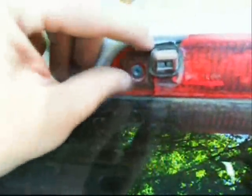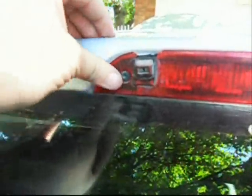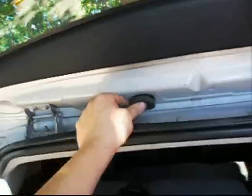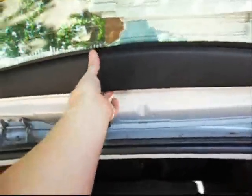unscrew this tail lamp, which, by the way, on mine, it's an 05, it's all brittle and falling apart and easily broken. But you can remove that to have a little bit of hand space to, if you're really careful, there's some mounts in there that restrain the wires, and you gotta be careful with them.